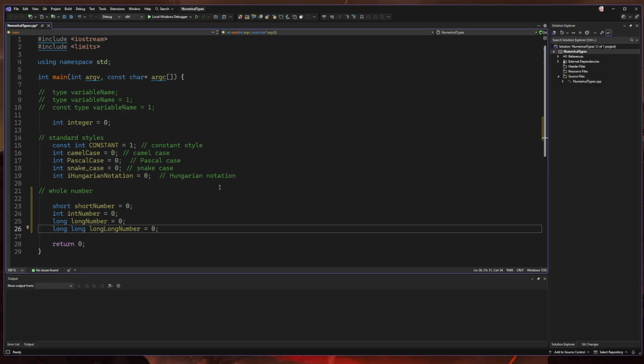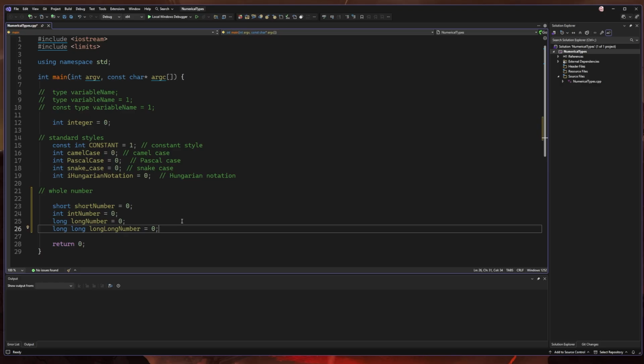Now, the important thing to know is that typically this is not a big deal, unless you're really trying to constrain the memory that you're using. What they have in common is that they all hold whole numbers, both positive and negative, and of course 0. What they do have different is when it comes to that bucket, when you define, how much memory you're using. Each one of these utilizes a different amount of memory. The smallest obviously being the short, then the next one being the int, the one after that being the long, and the largest one being the long long.